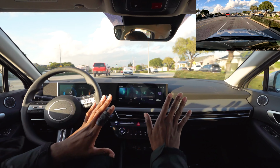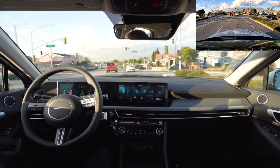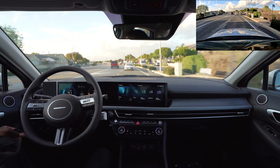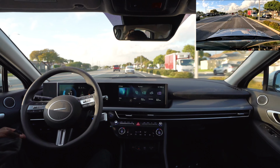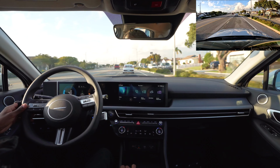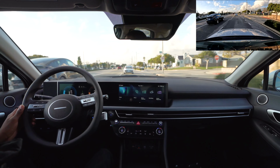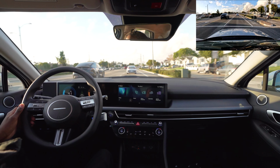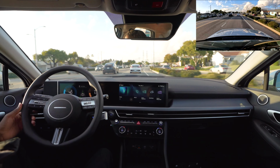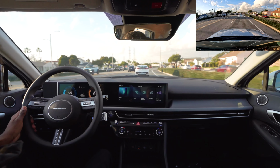As you can see, that lane follow assist is definitely working. Working quite well, actually. Right past the intersection, nice. All right, now I'm gonna put it into my drive. Gonna have some custom settings in there. I didn't play around with it too much, but I can definitely feel a slight difference between this and the normal drive mode. I'm actually going to give us a little bit of gas and pass up this car.